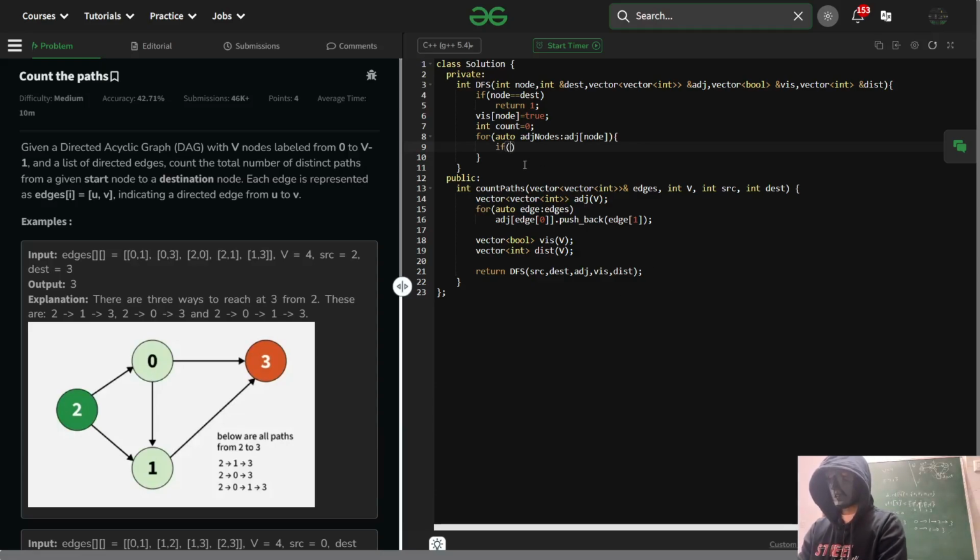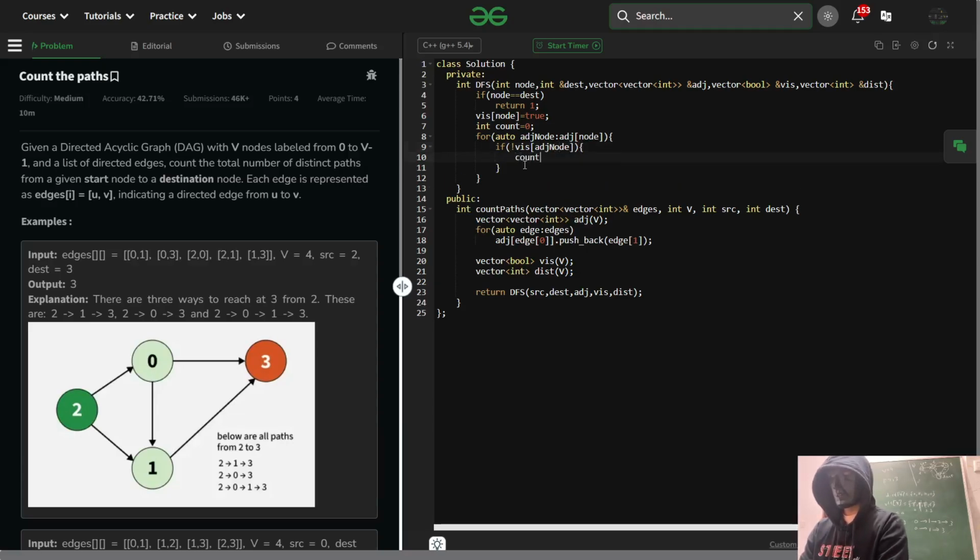And if the adjacent node is not visited, which means we'll have to visit that node, so that we can find out the number of ways to reach the destination. So here it will be adjacent node, destination, adjacency list, visited, distance vector.